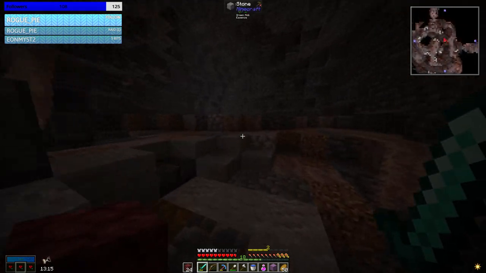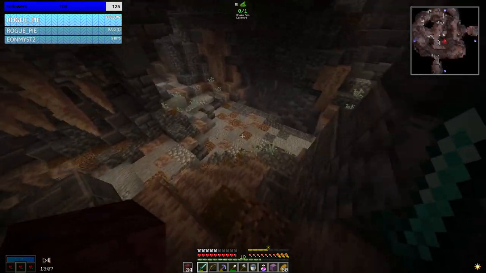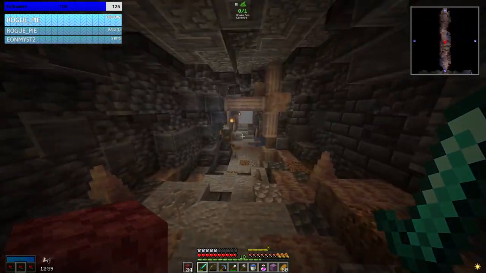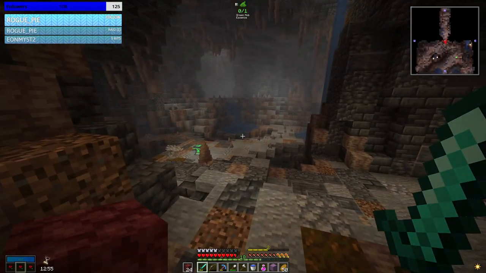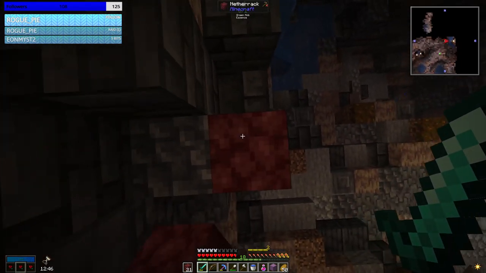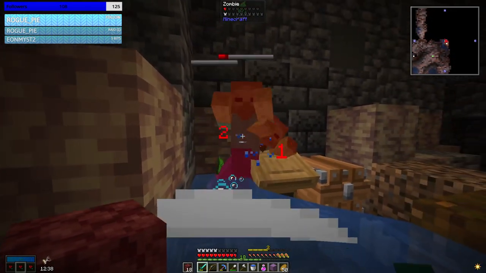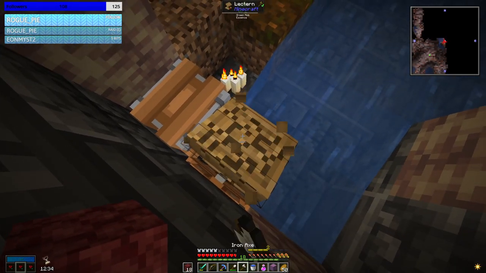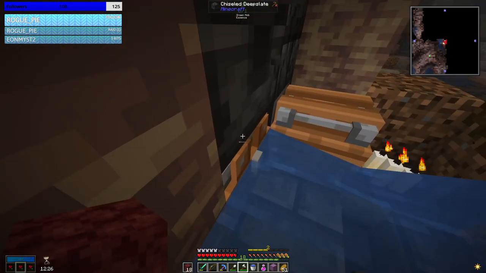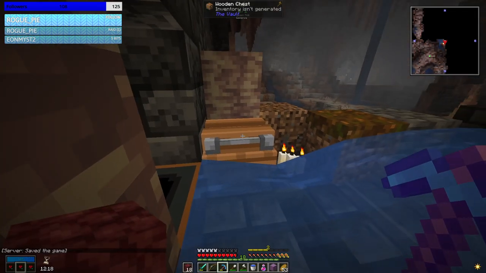So good, so good. All right, nothing else in here. There's actually a collection altar in every room. I'm gonna take this and hold it in my inventory for now, because, well, I've been using a lot of them. Don't need that, don't need that, don't need that.